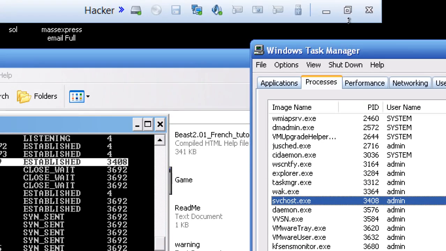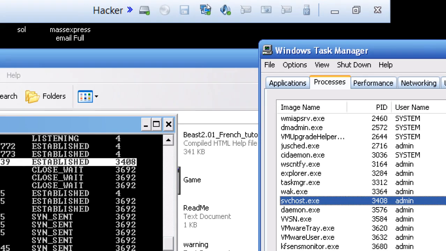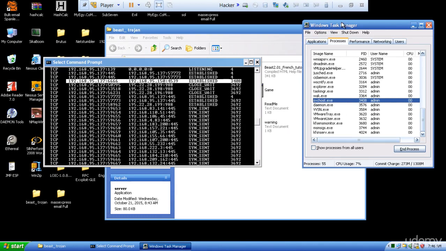If you just verify the processes inside your memory, you will not be able to discover which one of them represents a Trojan or a keylogger or a virus, because it will not be mentioned that this is a Trojan or a keylogger or a Beast Trojan. It will have a different name that may suggest this is a regular server on your machine. So just verifying the processes through the Task Manager will not guide you to anything. You need to check the ports, the open ports and the connections, and start checking here.